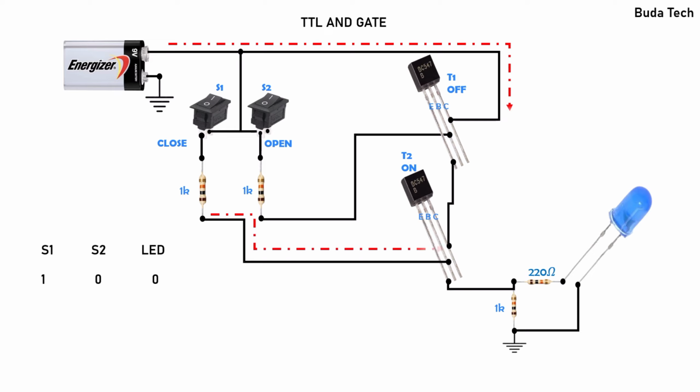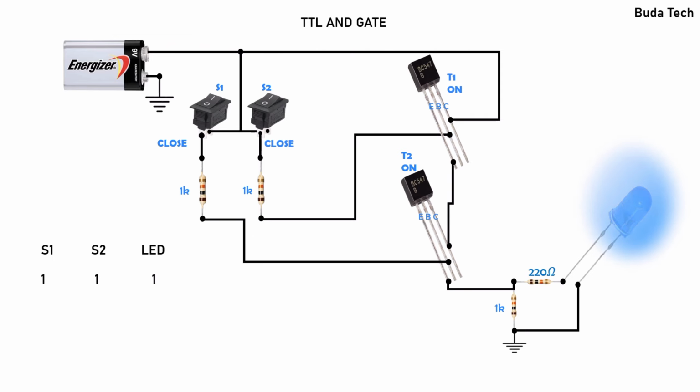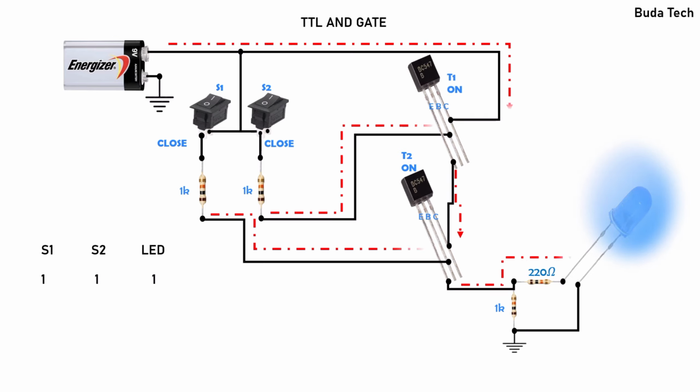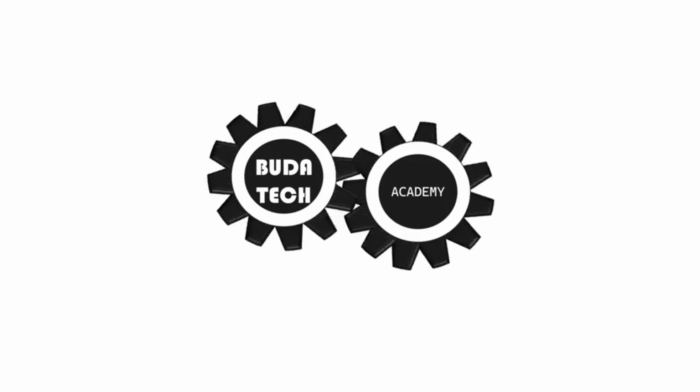And the next move, you have to observe when both switches are closed, so both transistors get the base current. So here the LED will turn on, very clear, since both transistors got the base current, and the IC will flow from the collector to the emitter, and the LED will get the current and will turn on, since the configuration is very nice.